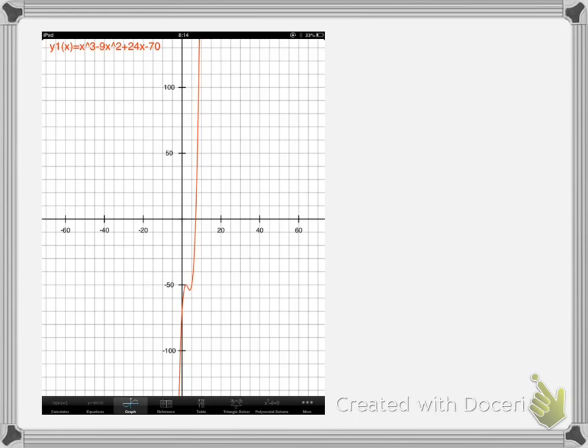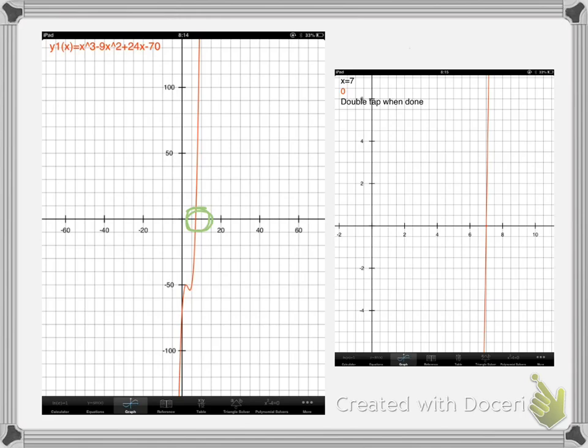Okay, there's a couple of things we can see from looking at this graph. I zoomed out a lot so we could see the general shape. We can see that it's a third degree polynomial, so it has this general shape to it. It's an odd degree, so its end behavior looks somewhat specific. But we see here that there's only one real zero. So we want to be able to find that. So take a minute, go ahead and find that zero. Again, you could pause the video, and then we'll come back on the next slide. We'll talk about what that is.